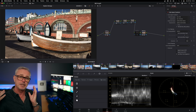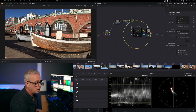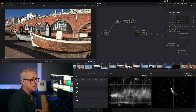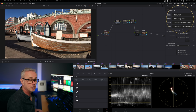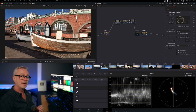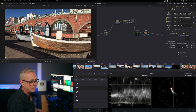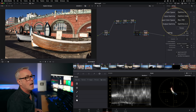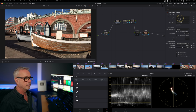So the final shot was recorded in HLG, so we need to set that up in our color management. Go to our CST, you see I've switched off the LUT here. We don't want this D-log LUT on there. We're going to go to our color management here, and HLG needs an input color space setting of Rec 2100, and the input gamma is Rec 2100 HLG. And then we're going to go to DaVinci Wide Gamut and DaVinci Intermediate, as we always do. That's our grading color space that we're working in. And then our output is going to come back from DaVinci Wide Gamut. Output color space Rec 709, and output gamma 2.2 or 2.4, whatever you're working with. And then we grade it just as we did on the D-log M footage.